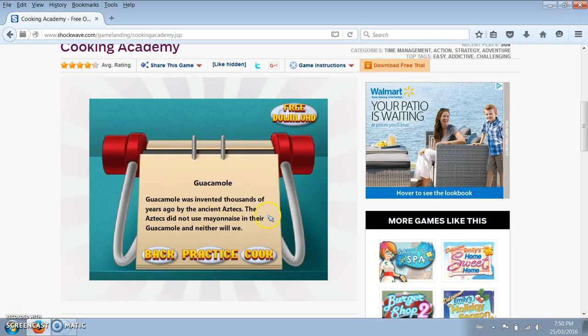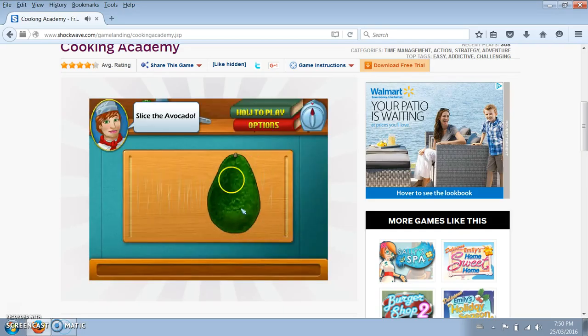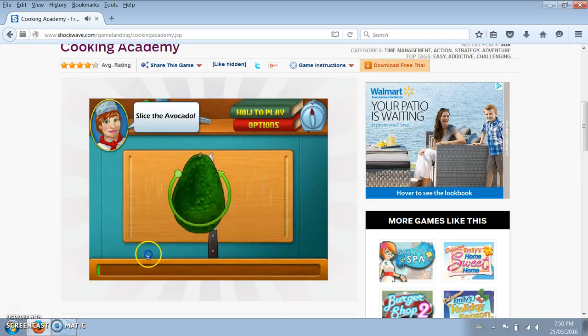Guacamole! Guacamole was invented thousands of years ago by the ancient Aztecs. That's why it's Mexican. The Aztecs did not use mayonnaise in their guacamole, and neither will we. Okay, who puts mayonnaise in guacamole? That's disgusting. Literally nobody. Let's do avocado. Let's set up the avocado. Let's go. This is a really fun level to play.